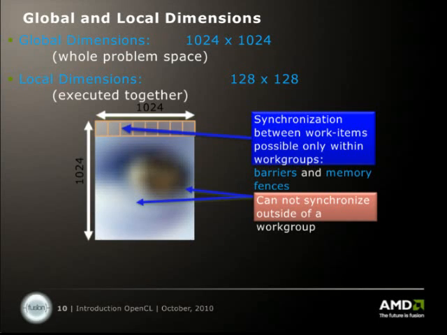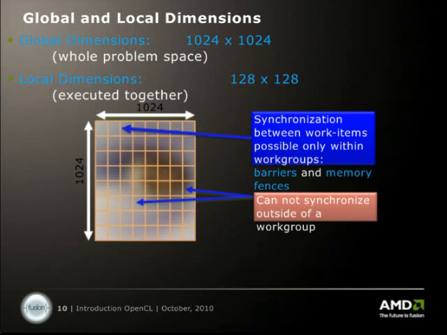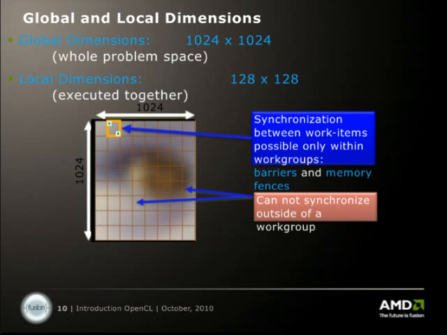Okay, and you can see this in a little bit more of this problem here. We can start to build it up. We have a single work item, and we have another work item, and then multiple rows of work items. And then you can see that we have this whole grid of execution. In this case, it's a 2D grid, 1024 by 1024. And you can see that if we group them into these two work items within this box here, we can perform synchronization and communication.